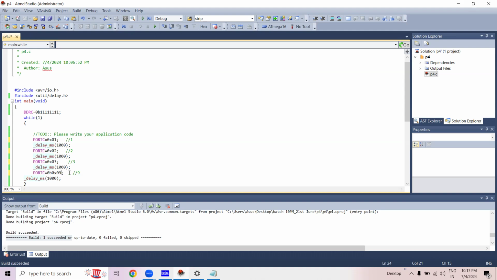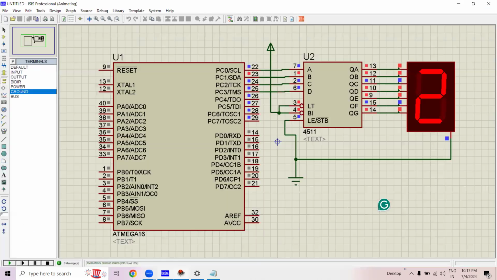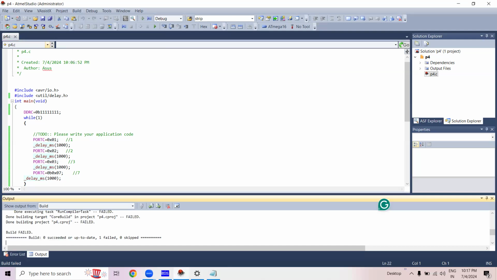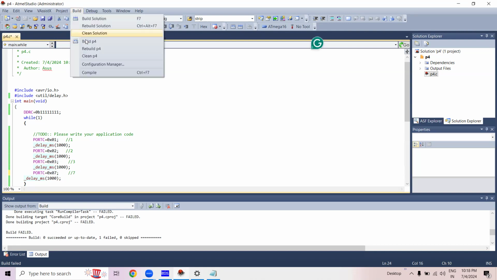I'm adding one more code here. I'm changing this one, 9 to 7, so that we can feel the difference because we changed the code here. Otherwise, the controller already has your code, which was in the binary logic, and it's running the same code, and we are getting the output 1 to 4, 1 to 9. But now I just ask the code to write 1, 2, 3, and then 7, not 9. So not 0b, it must be 0x only, and then 07. Okay, fine. Let's build it now.